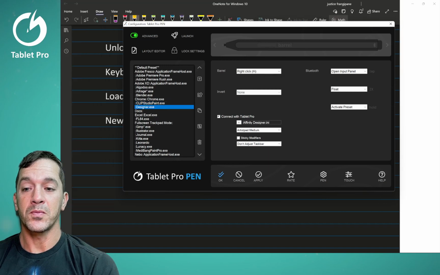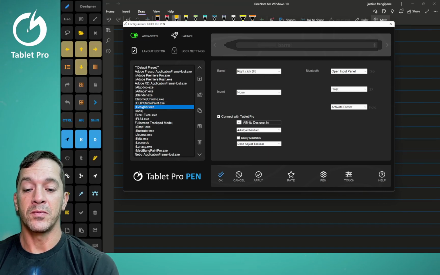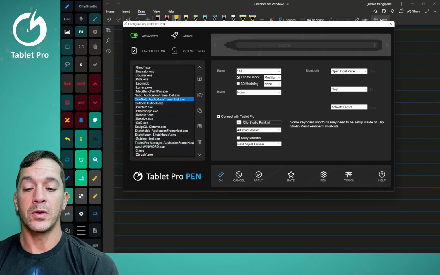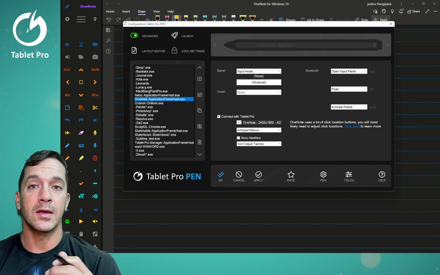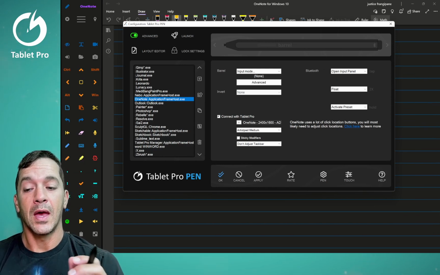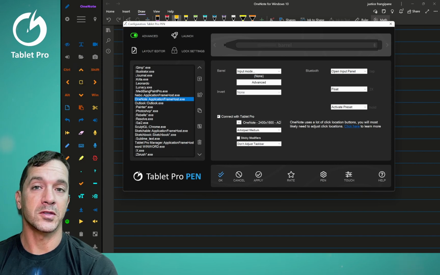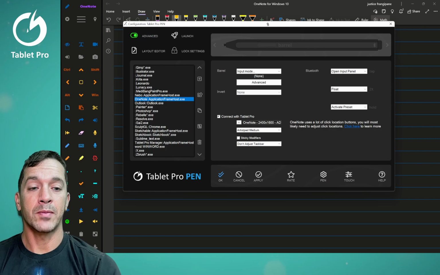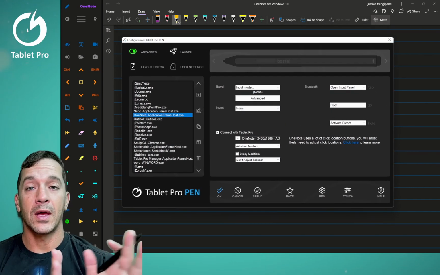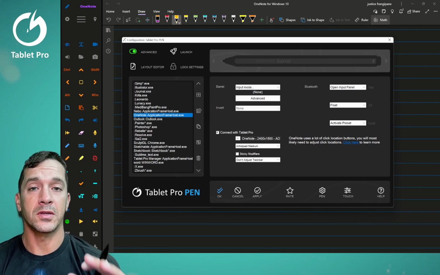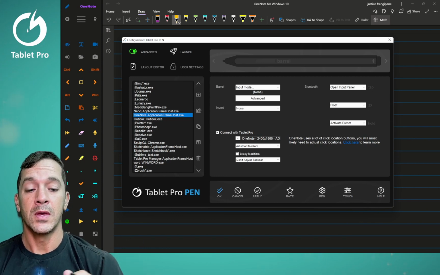Okay, so here, I want to make a change to Designer, Clip Studio Paint. Here on different ones like OneNote, I've added a Get Location button to the preset itself. And I'm using this right here, the Assist Pad button. It's just an open square, empty square outline. Okay, when I tap that, so if I want to make a preset and have a click location button, this has been pretty daunting. There's a lot of steps. If you understand how to do it, it's not bad, but for new users, it's been pretty difficult. So I wanted to make this simpler.